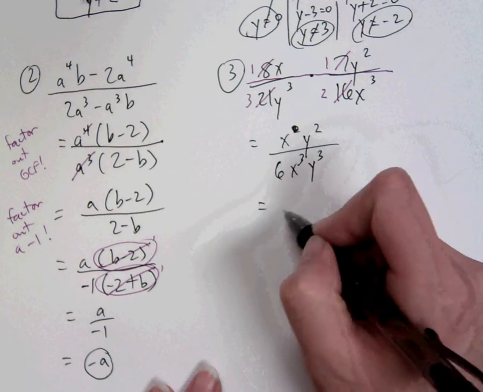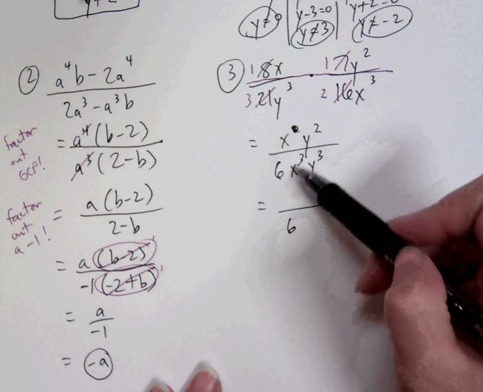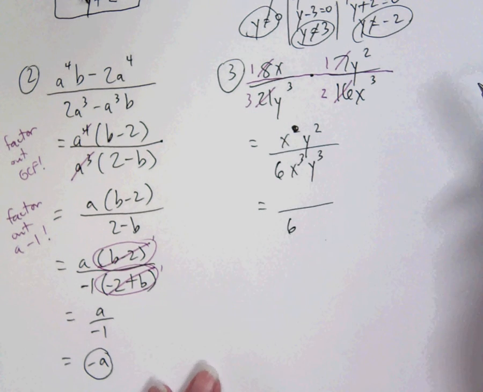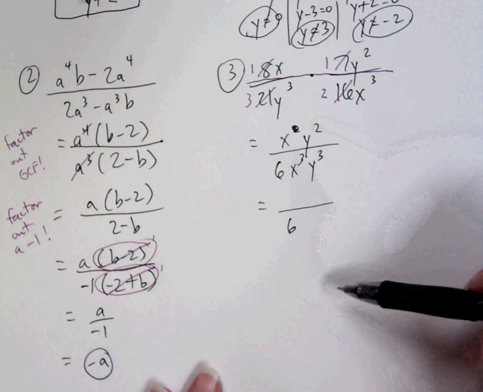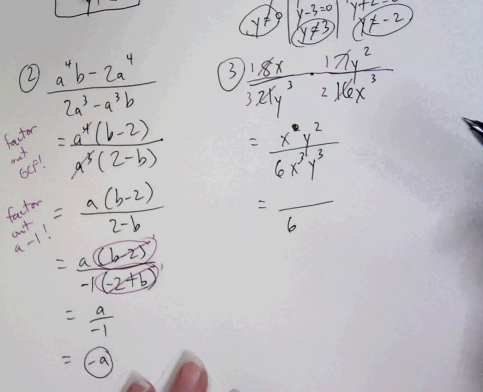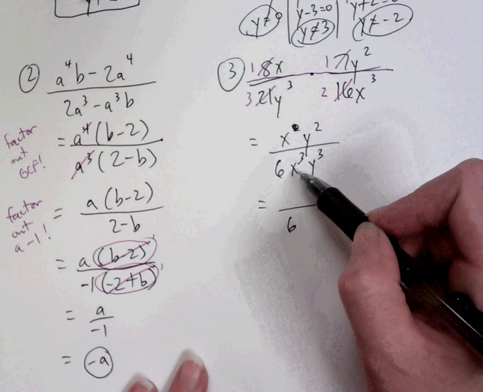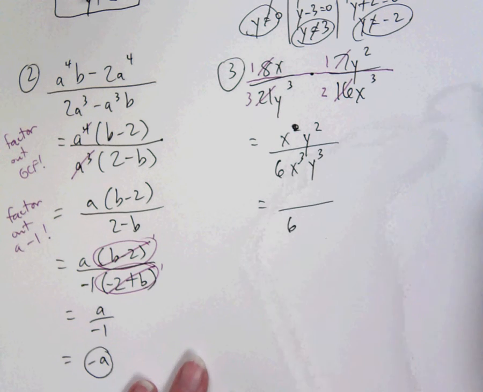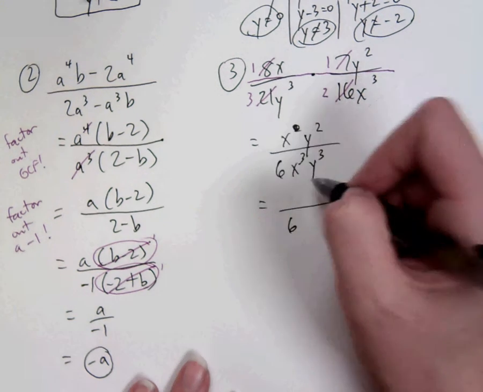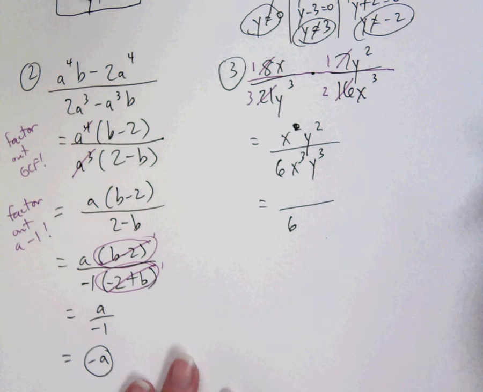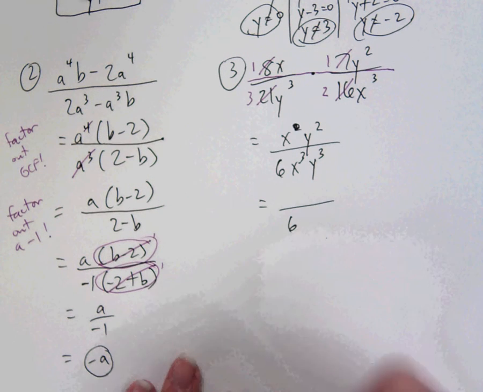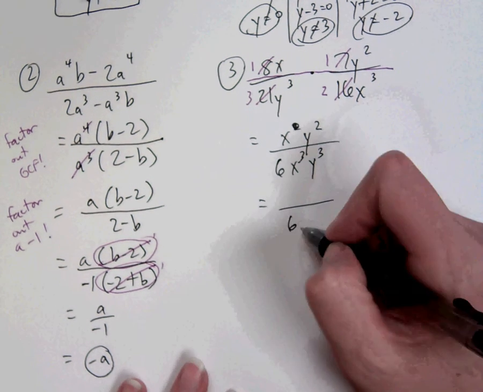And remember, the number is going to be fine. For these, I'm going to subtract the exponents. I'd get a negative, so it would go to the denominator. The fastest way to do that is to think about, I've got x in the top, I've got x times x times x in the bottom. So I have more in the bottom. So when I subtract the 3 and 1, 3 minus 1 is 2. I'm going to have x squared, but it's going to be in the bottom because I had more in the bottom to start out with.